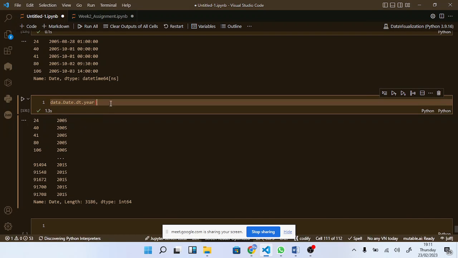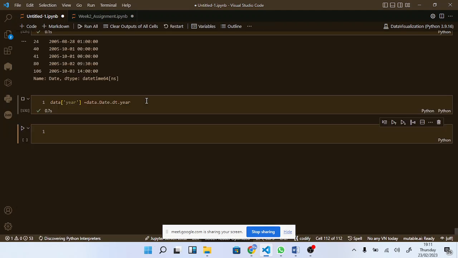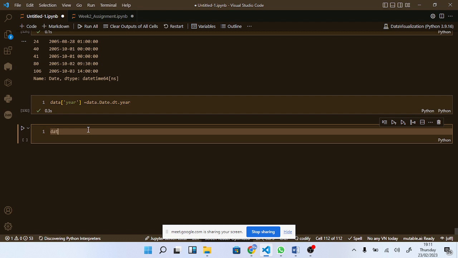The proper way is to create a new column. I'll create a new column in data, and inside the column I pass this here. If I do that and run this, now I have my data.year, and then I can do the value counts.